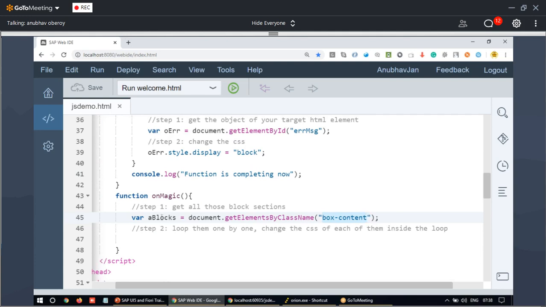I say document dot get element by ID, and then I'm going to get this error message here. First do this. Step number 2: change the CSS. So o error dot style dot, what is the property we used to make it hide? Display property. So I will say now display equals block. Display it as a block. Don't make it none. Now the fun will come.